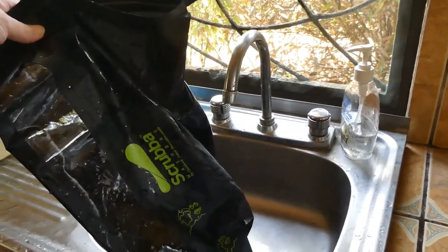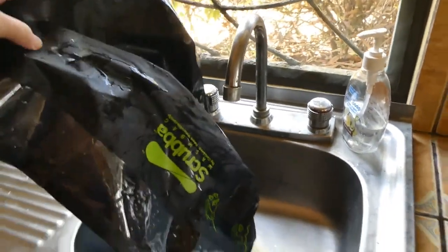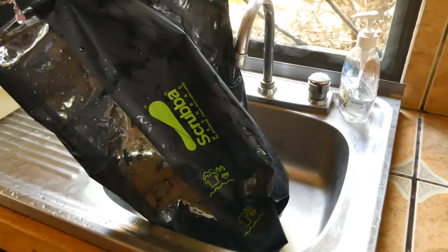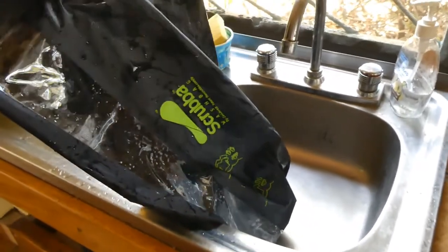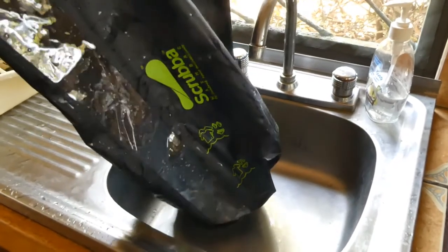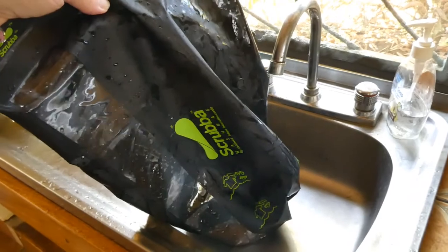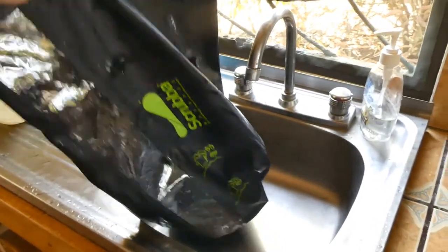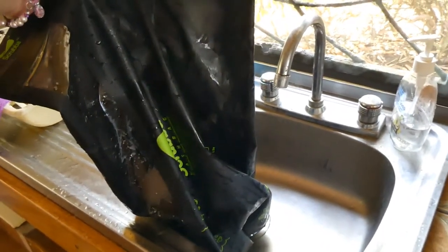Okay, so some final observations from using my Scrubba wash bag for the first time. Even in this larger sink, I have a pretty big kitchen sink in this place, when I was dumping out the soapy water and then trying to rinse this bag so I could then rinse the clothes in it, it's all pretty awkward. I got soap all over the bag, outside and in, and water all over the place, which is fine. It's just a little awkward to use this bag in a sink, so just be aware of that.